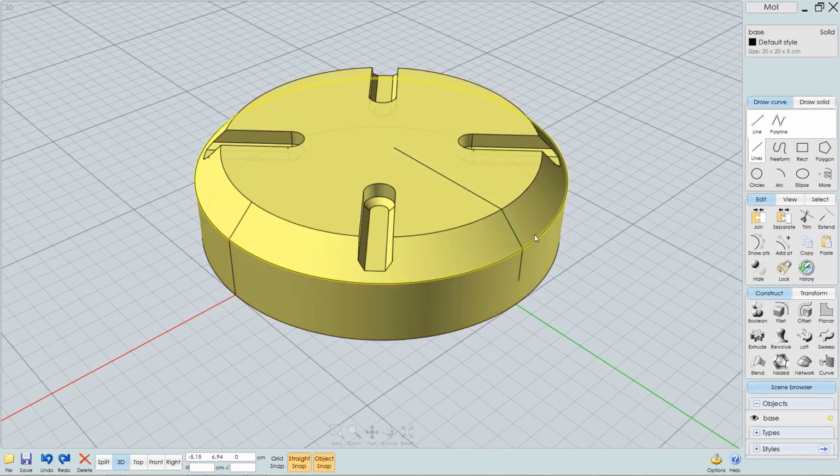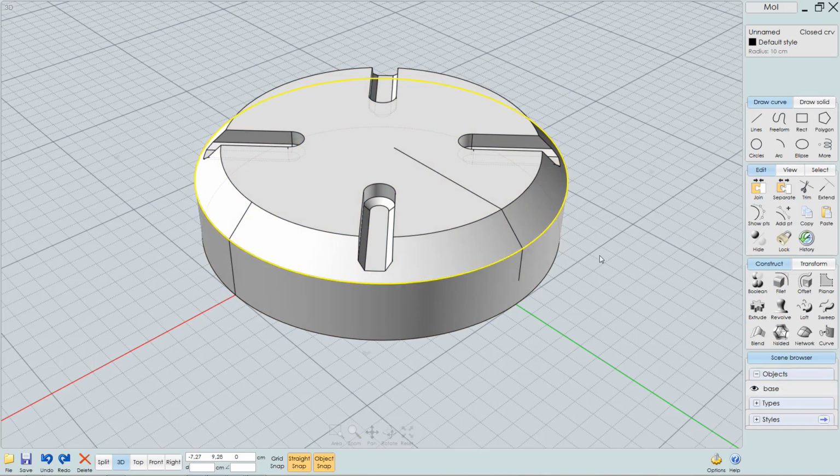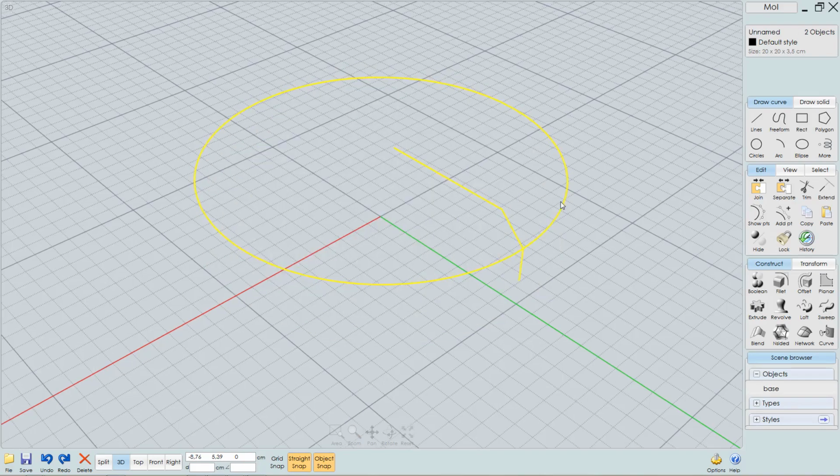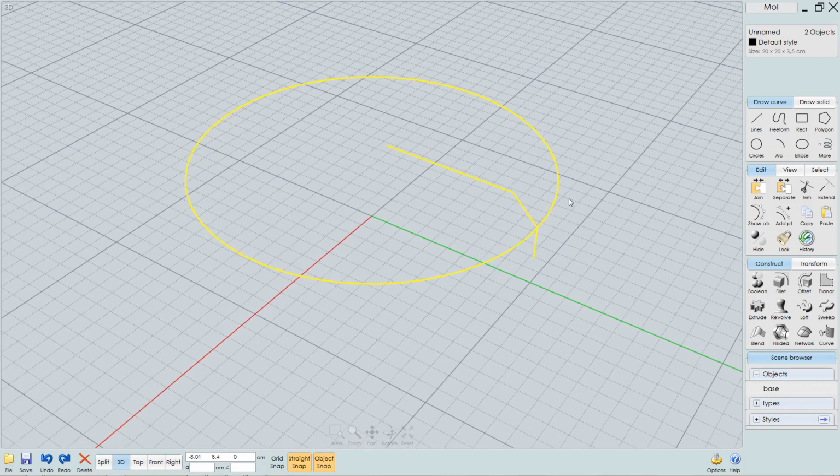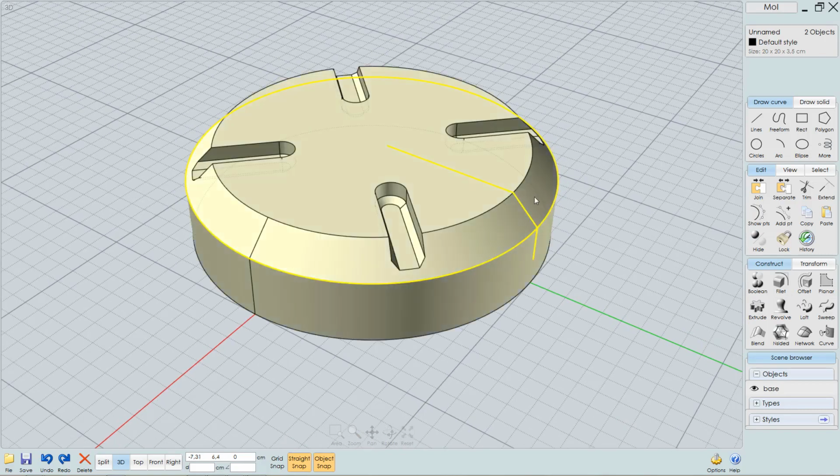Next, what we need is a path spline, and in order to get that, I'm going to select the base, and I'm switching to edge mode by selecting this edge, and I can copy and paste this edge. So Control C, Control V, and now we have this separate curve here. I'm going to left click on this one to select it as well, hit Alt Q to isolate these two objects. Or maybe before I do, I want to do something else.